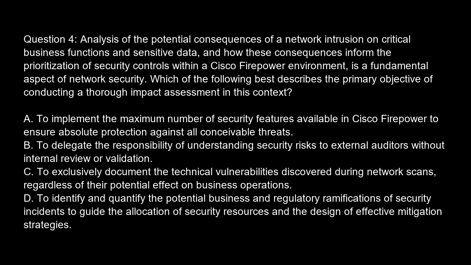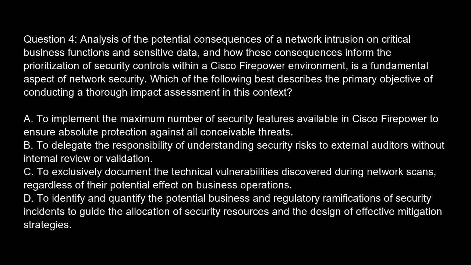Question 4. Analysis of the potential consequences of a network intrusion on critical business functions and sensitive data, and how these consequences inform the prioritization of security controls within a Cisco Firepower environment, is a fundamental aspect of network security. Which of the following best describes the primary objective of conducting a thorough impact assessment in this context?